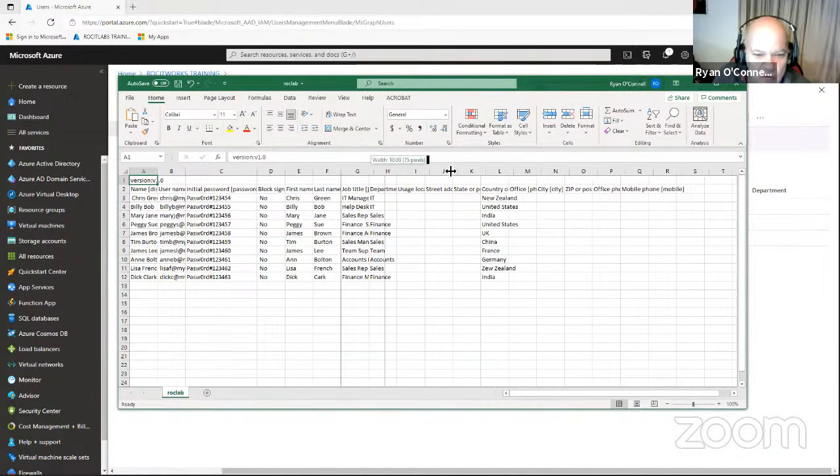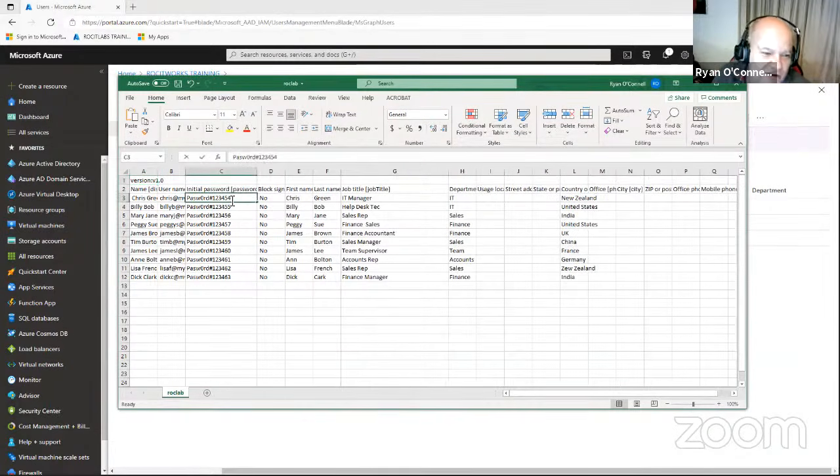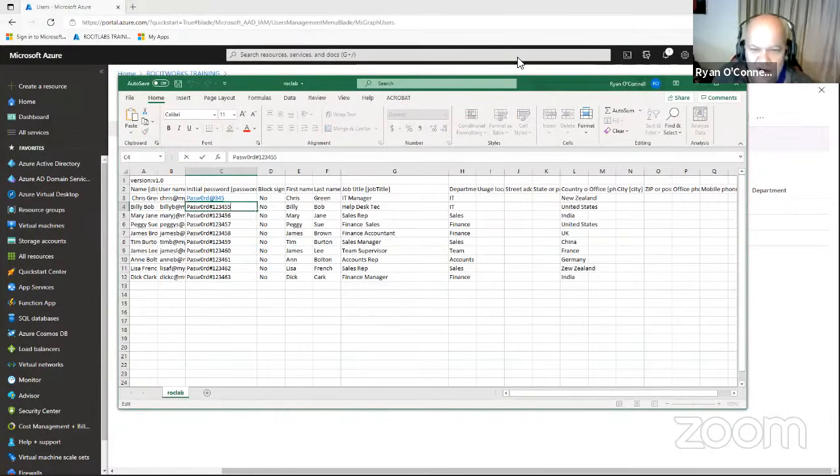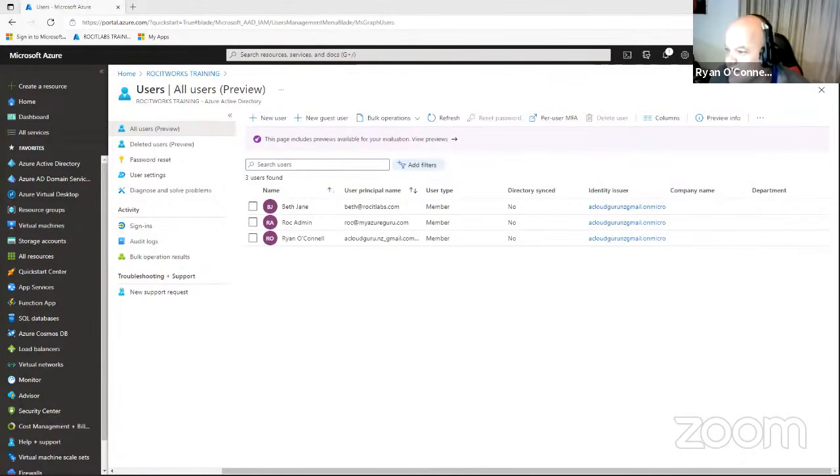Let's have a look, because all we're doing is not putting them in any groups. You can see I've got these passwords here. So maybe it needs to have some complex characters, like an @ sign and a bunch of numbers. It's probably got to have a whole lot of complex characters. So let's just see this one. Let me just do this live quickly.